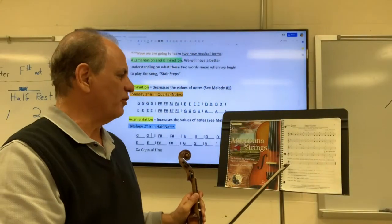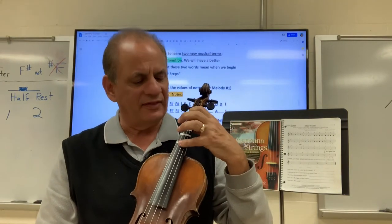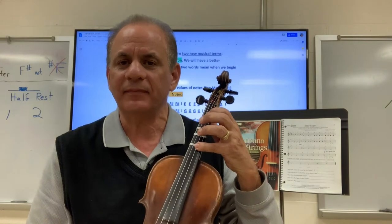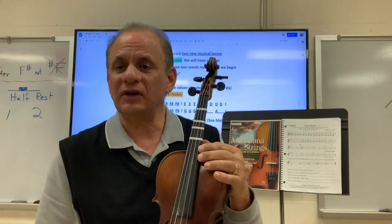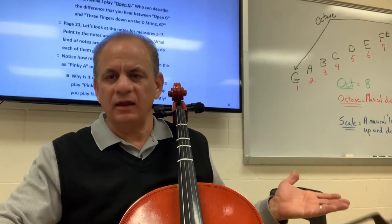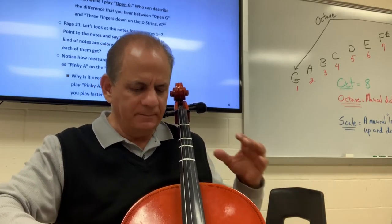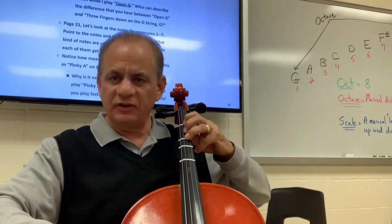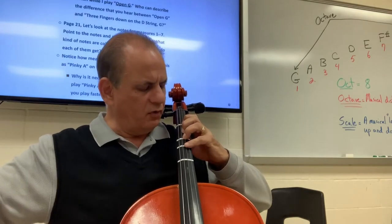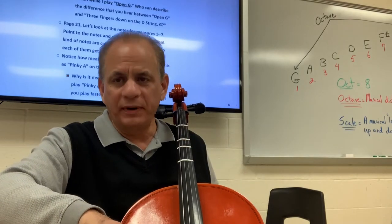Playing the answer key frontwards and backwards will give you confidence in playing pinky A on the D string. It will also help the cellos gain confidence shifting into second position. Normally, beginning cello players will play open D, one finger on the first tape, E, three fingers on the second tape, F sharp, four fingers on the third tape, G, and then we normally play open A.